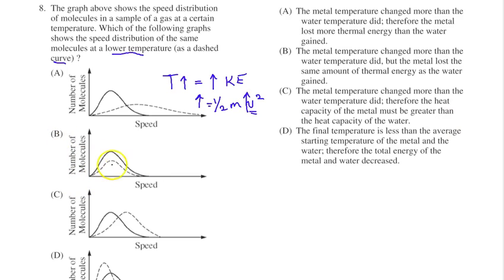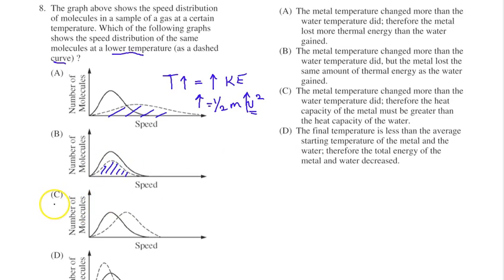Okay, now we look at choice B. We're looking at a colder temperature and the number of molecules just dropping, and that doesn't make any sense. The number of molecules is going to be the same, which means the area under these curves will be the same for each. The amount of molecules will stay constant. Here, this doesn't make sense because the number of molecules is decreasing. The area is not the same.